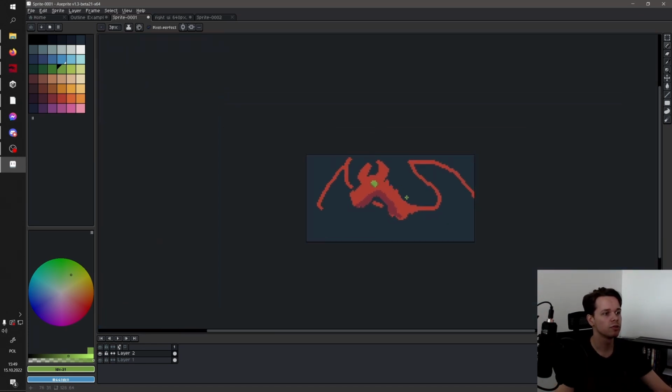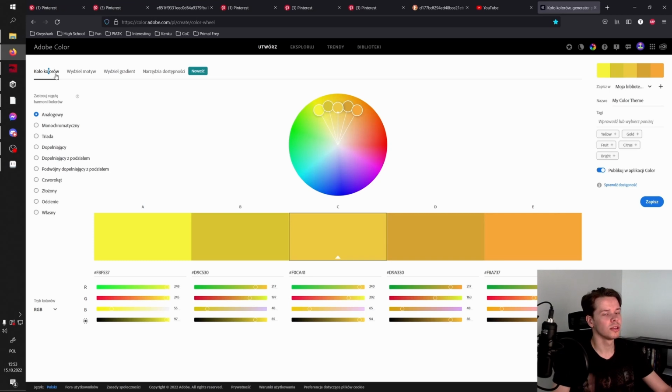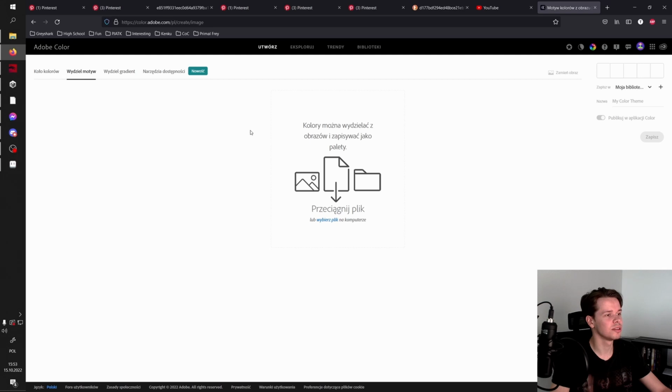And if you don't want to design the palette on your own, there are a lot of tools online to design a color palette. For example, there is a cool tool called Adobe Color, and it is free, you can use it online. You can just get here, and what I most love about this tool is that you can upload a file from the artwork you like here.